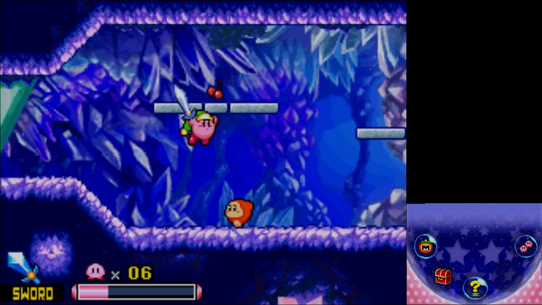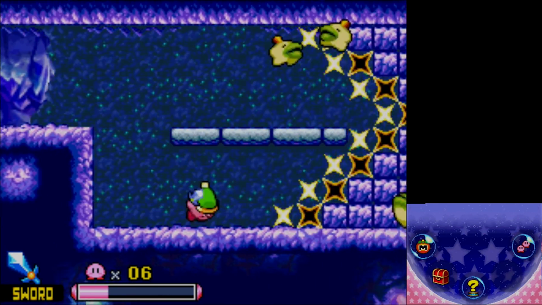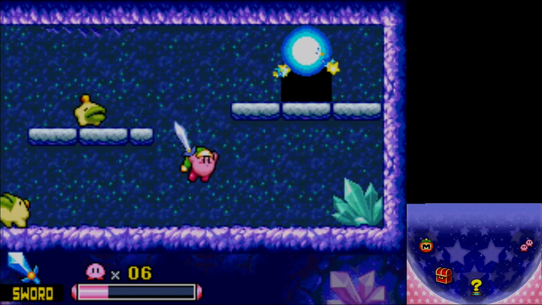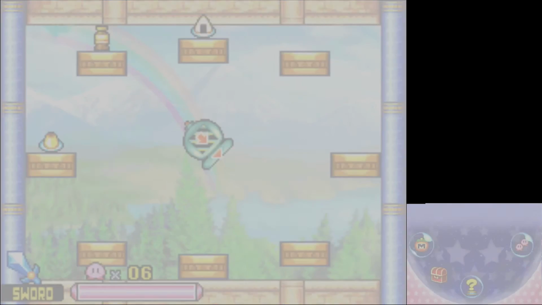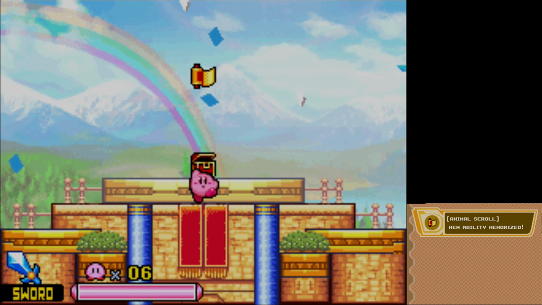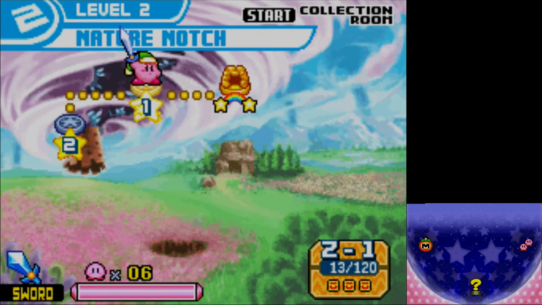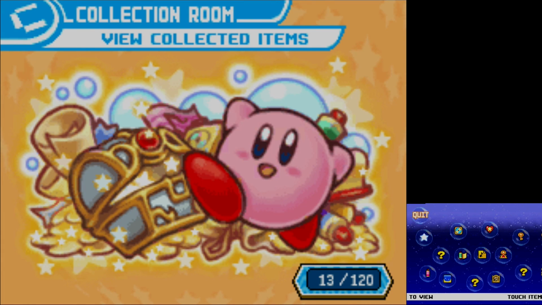A sword guy that almost ruined my fun time. So none of these actually show up when Squeak isn't around. That's good. Hey, I got the Mega Mado again! Cool. Alright. So, let's see what's up. I think I keep pressing the right trigger because I want to skip the scene for some reason. But anyways. Animal scroll. New something or another. Done. So far, let's check out our collection room. We've got ourselves some stuff.